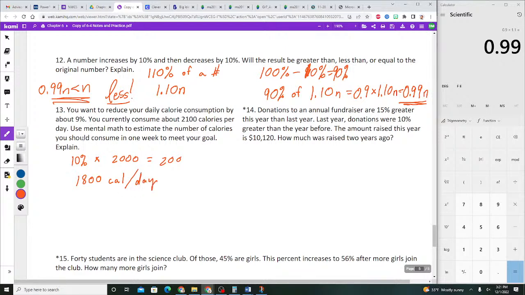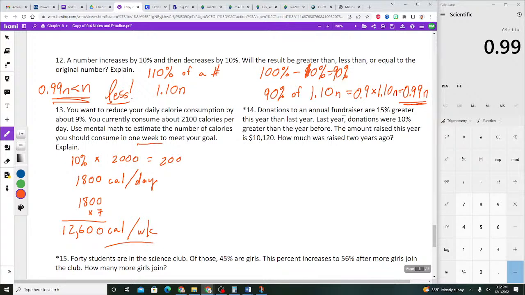And I want to find out about how many calories I should eat during a week. So there's 7 days in a week. So we take 18 times 7, 006, carry the 5. So we're looking at calories per week. So 12,600 calories per week. It's a rough estimate. There's other estimates. There are better estimates, but this is an estimate.